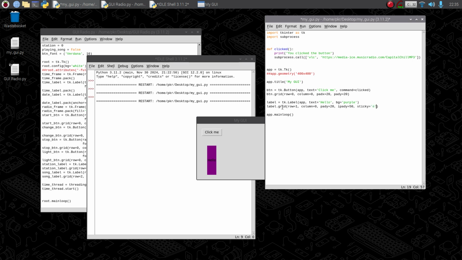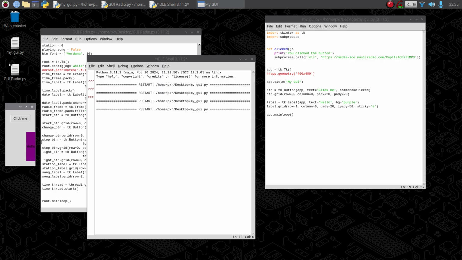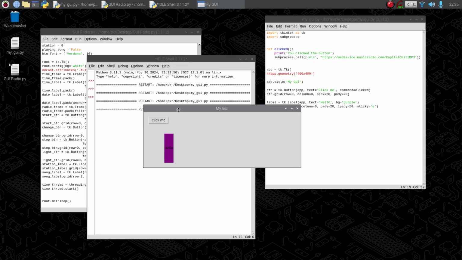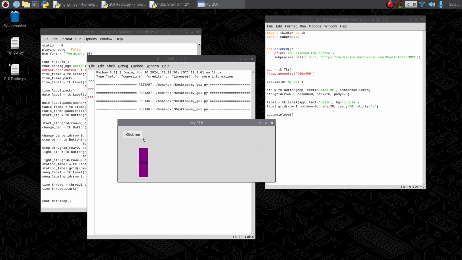So if I push this over to the right and run this, you see how the label has jumped over to the side, and if I move this, it still stays there, because this is the governing window, label, I should say. This is controlling the size of this column, because it runs down the code in the order.